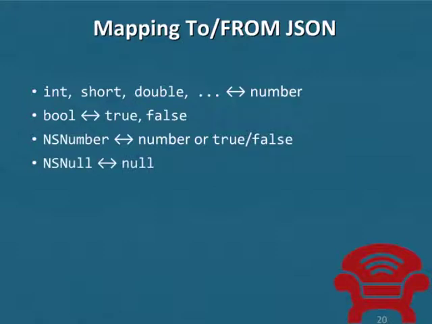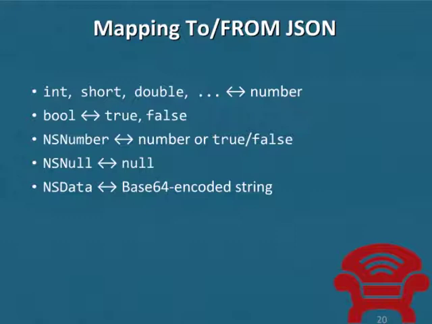NSData, there's some special magic inside of CouchModel that will convert this into a base 64 encoded string because JSON doesn't actually have the capability to represent binary data. So it's convenient to store this, although you get like a 25% expansion in size and it's a little bit more expensive. Attachments are a good alternative to this. I'll get into those later.